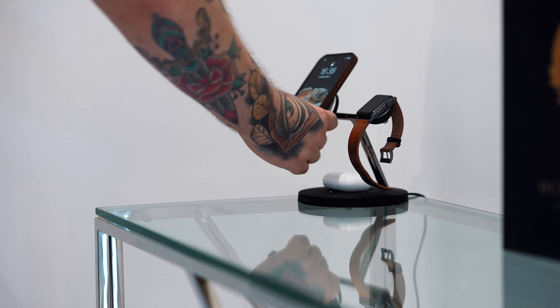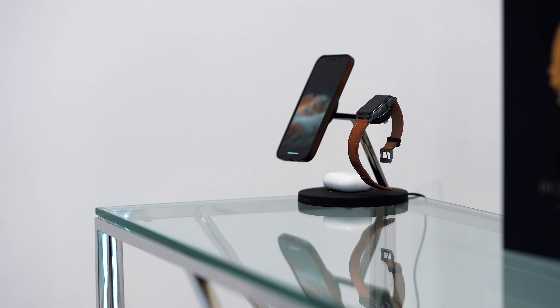The absolute game changer for sleep quality is my phone — I don't keep it in the room. I keep it outside my bedroom on the charger in the den. This helps me a lot because I'm a person who sometimes wakes up in the middle of the night feeling the urge to check my Instagram feed, which is completely dumb. What I love most about the bedroom is the view and the access to the balcony — every morning when I wake up I can see the ocean and the nice skyline.